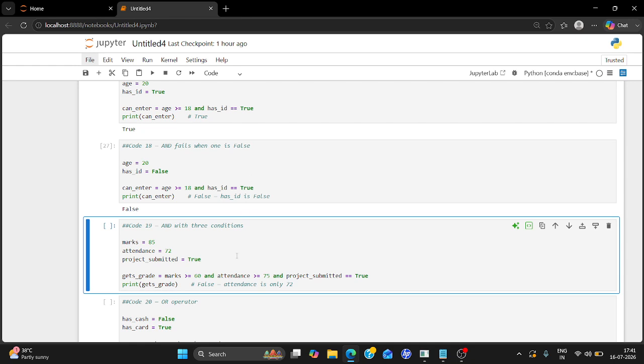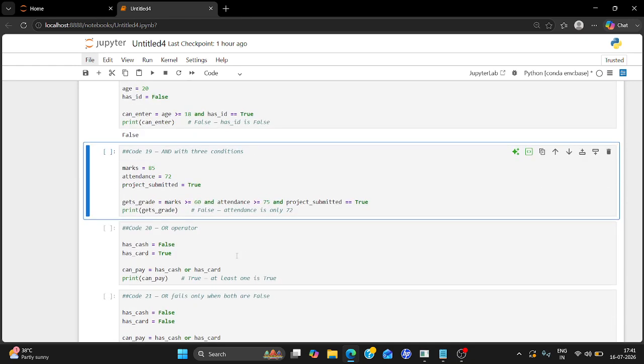Now, AND with three conditions. Here initially we have marks equal to 85, attendance equal to 72, and project submitted equal to true. Gets grade. Marks 85 is greater than or equal to 60, true, and it checks attendance. 72 is greater than or equal to 75, false, and project submitted is equal to true.